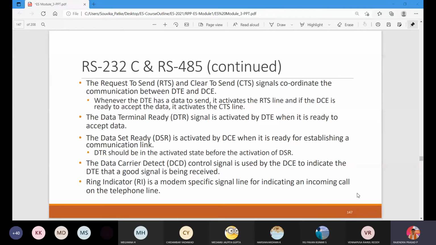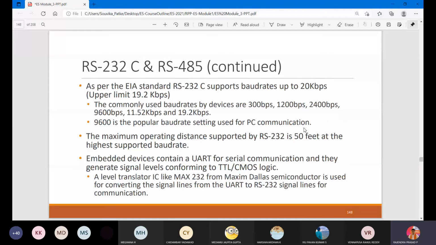In the network also, you observe this on your mobile phone. If the connection is not good, or if I'm getting an echo, the first thing you observe is how many points there are in the network. If it is 1 point or 2 points, you will say my network is not good. If I observe a complete 4 points, my network is very good. That signal is indicated by data carrier detect. What is ring indicator? It is a specified signal line for indicating an incoming call on a telephone line. So if any call comes, it will indicate this value. I hope everyone understands the features, right?